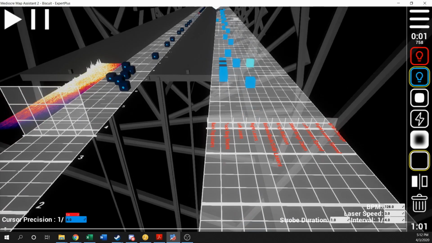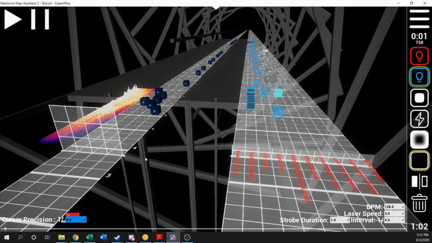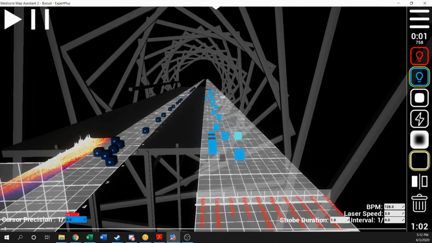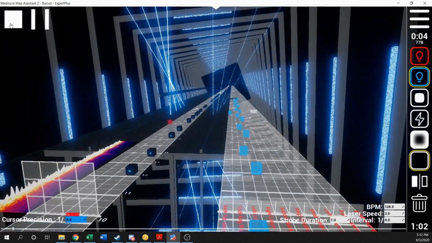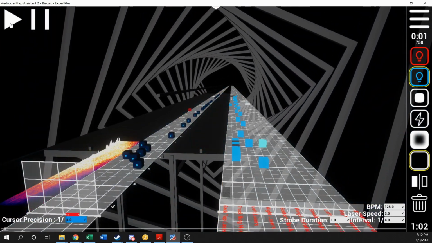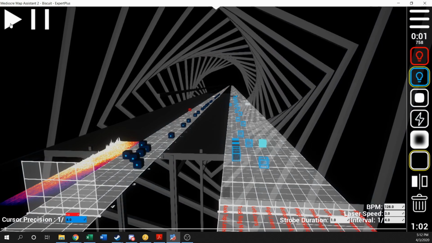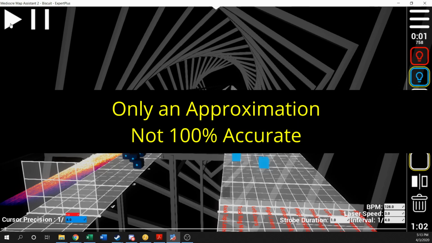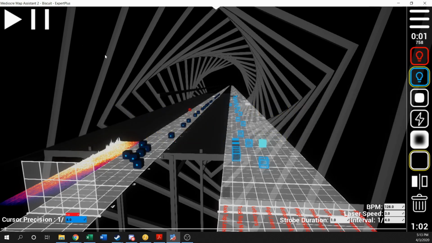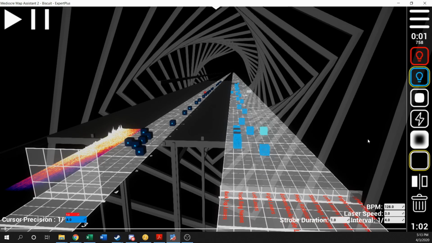But there is one note we want to keep in the back of our minds. Right now, this editor is basically just a mapper. It's mainly meant to place your notes, and then add our lights on top of that. So the lighting effects are not going to be like this in the game. The light events you see right now in this editor are a rough approximation that, if you squint your eyes hard enough, would kind of sort of maybe look like what it is going to look like inside the game itself. This is especially true if you use any of those other crazy tricks, like I mentioned earlier, about using ring spins or strobes. This editor is not that great at showing you what it is exactly going to look like.